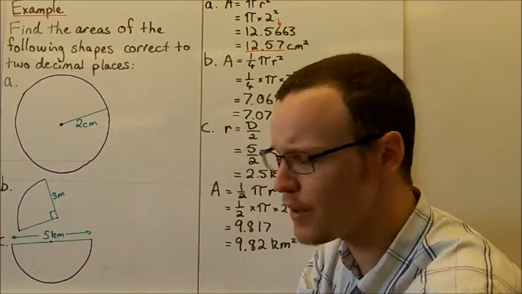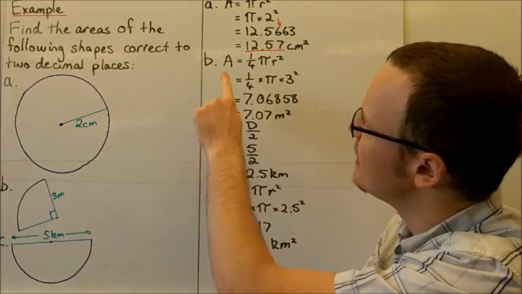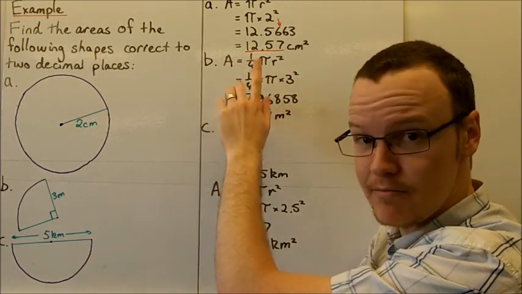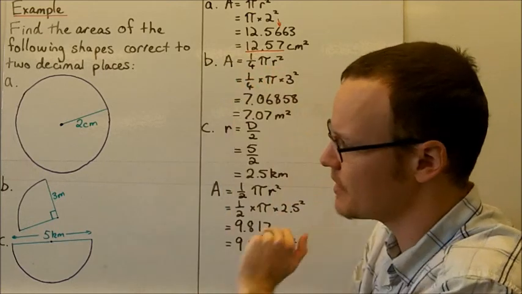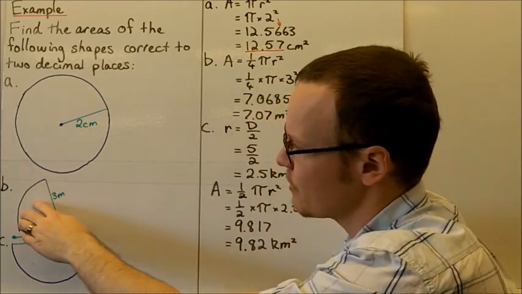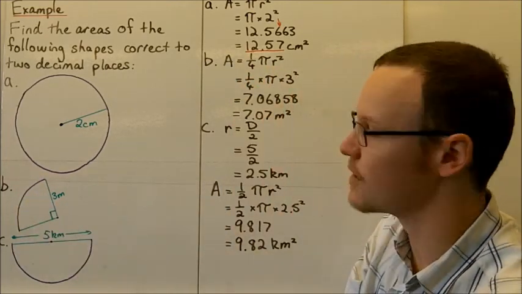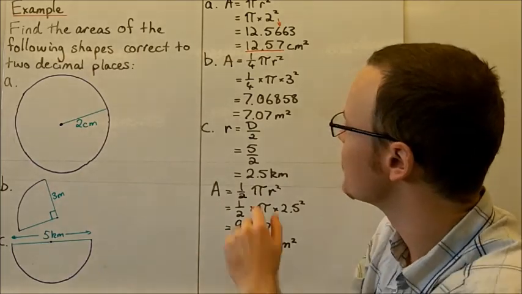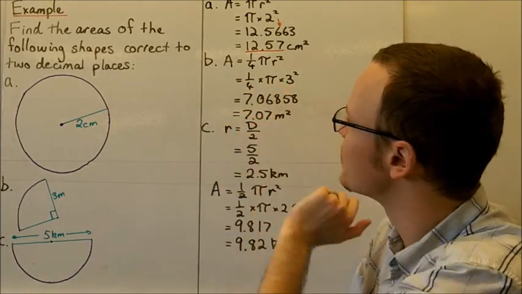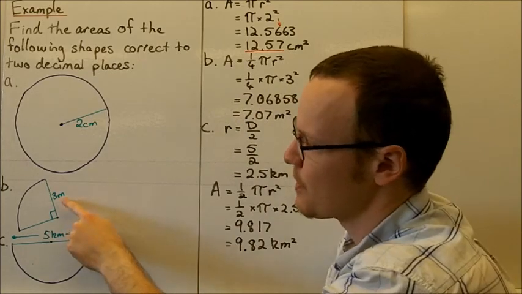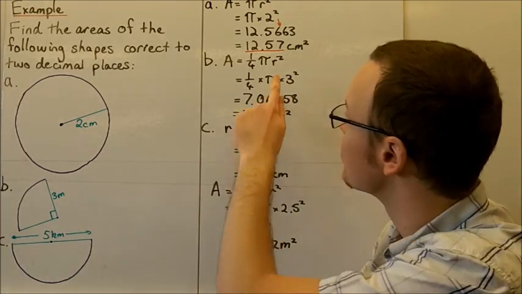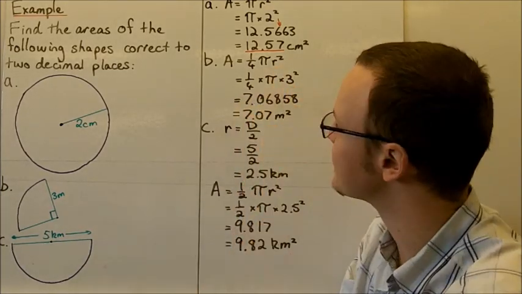So we're looking for a quarter of the area here. Area equals 1/4 multiplied by pi r squared, so it's a quarter of the total area that would be in this circle if it was a full circle. So we've got a quarter times pi times 3 squared, 3 being the radius here. So the radius is 3 metres.